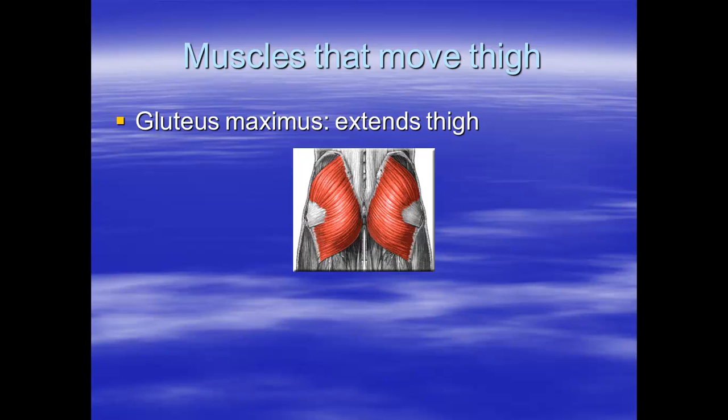Alright, now we have muscles that can move the lower extremities, and the gluteus maximus actually aids in extending the thigh. If you were to try to do a swan dive or a yoga position where you're elevating the feet as you're laying on your abdomen by tightening up this gluteus maximus, indeed that would aid you in extending your thigh.